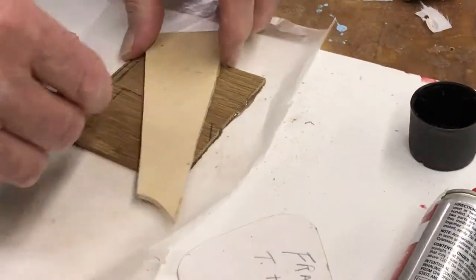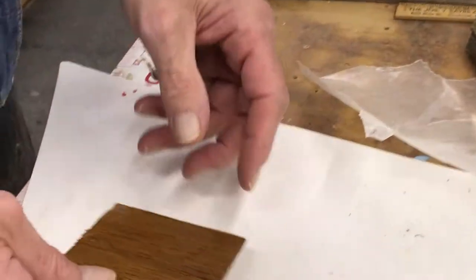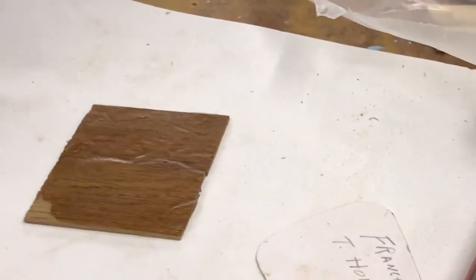This rudder is going to be oak. Not walnut? No. Like the keel? I just want to do something different. Okay. Did you glue two pieces together? Yep.